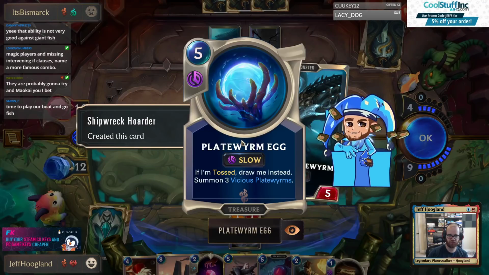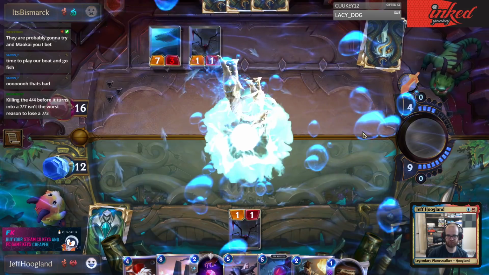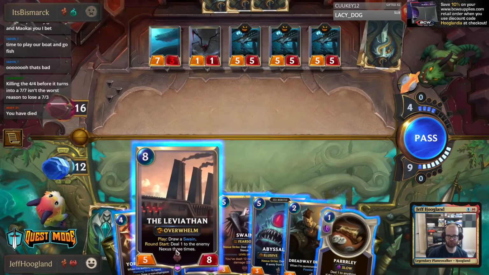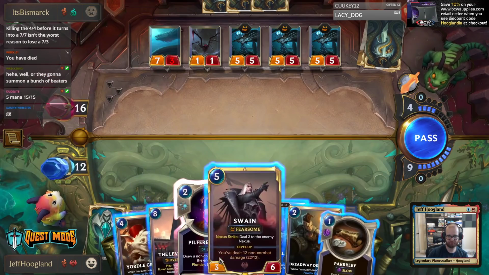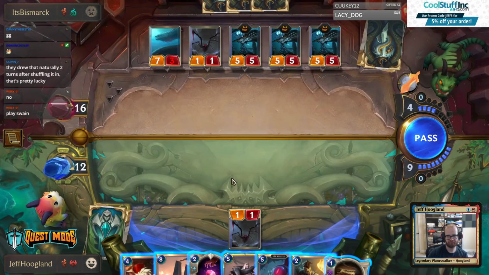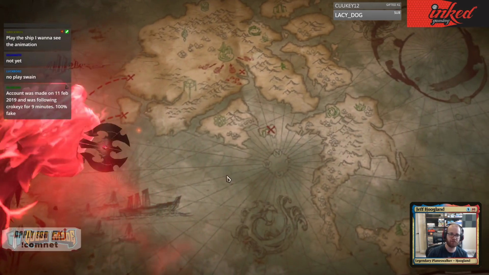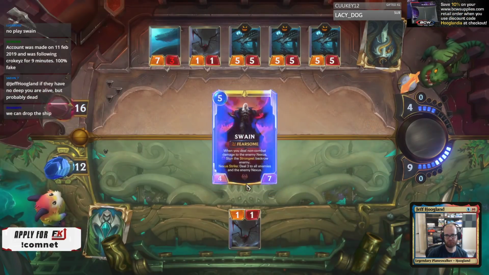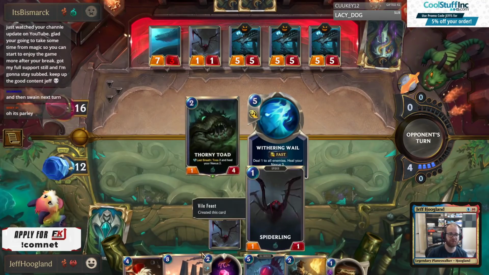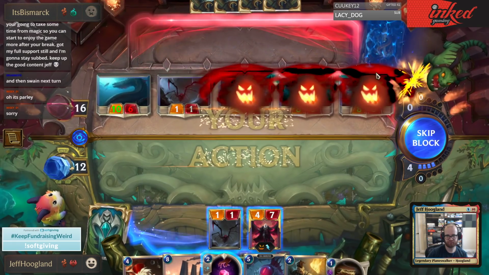If I'm tossed, draw me instead. Summon 3 vicious plate worms. That's a biggin. We dead? I think we're dead. I don't have a warning shot. I can play Swain, and then I can maybe draw something off of their deck. Chat, people saying I can play this and get a warning shot. They're gonna attack before I get a chance to do that. That's how this game works.